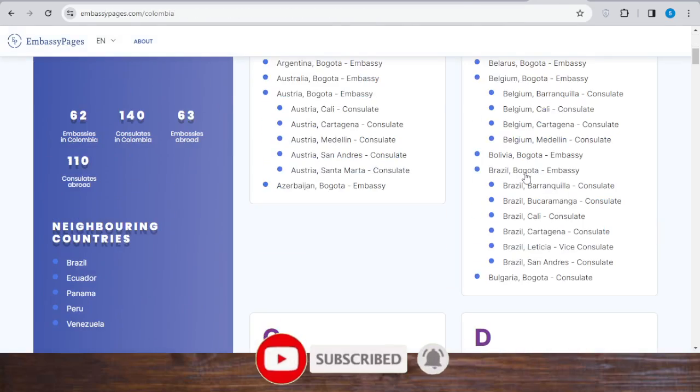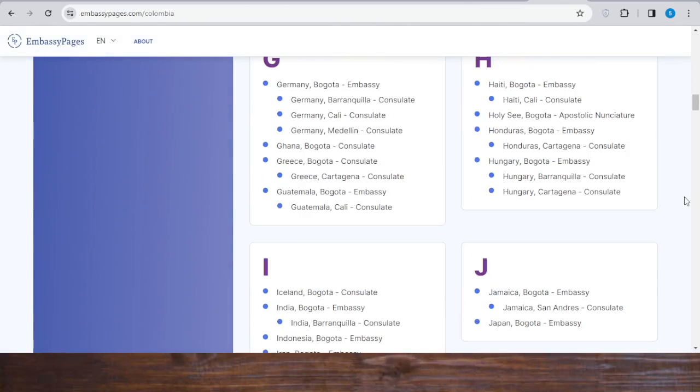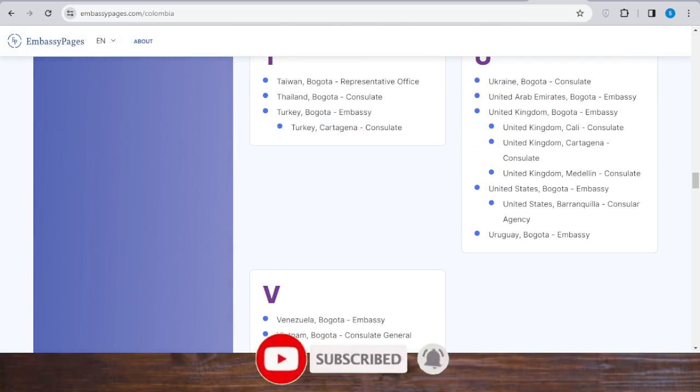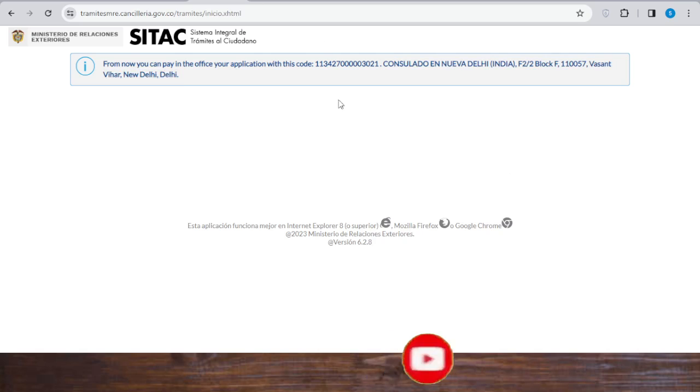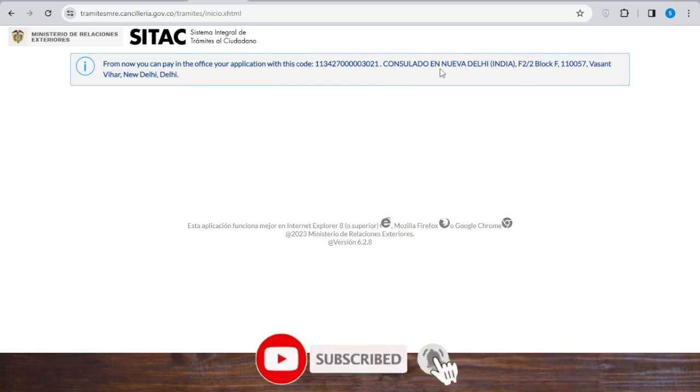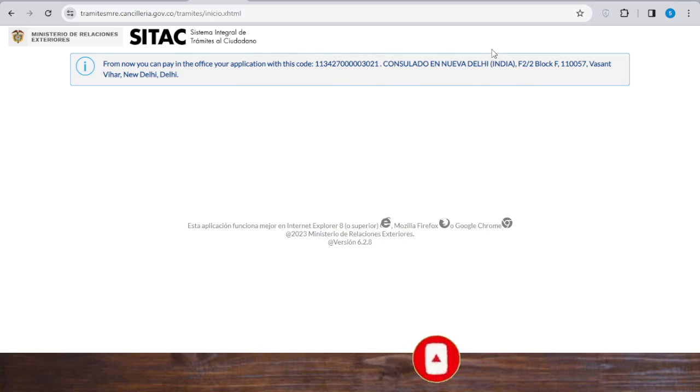And here you can find information about the embassies and the location of the embassies of Colombia. For example, in the system, in case you're applying from India, they already give you the exact address, and if you have chosen any different country, they would have given you the exact address where to go with this code to pay.